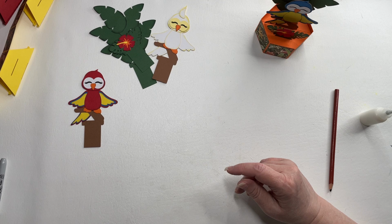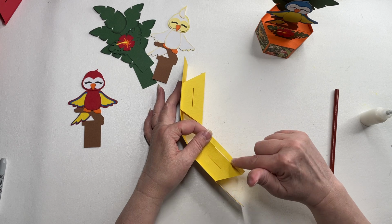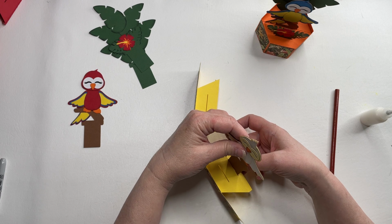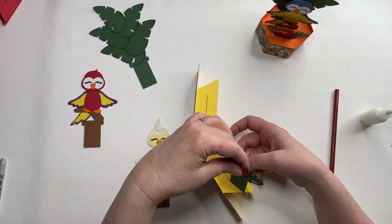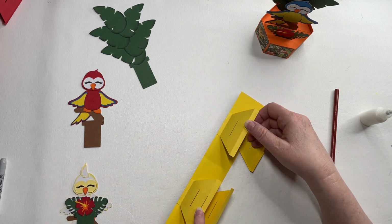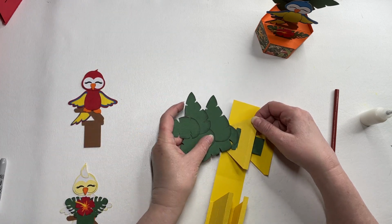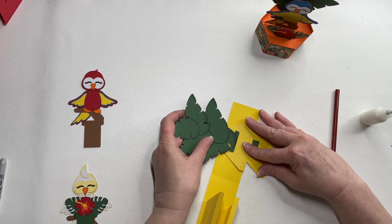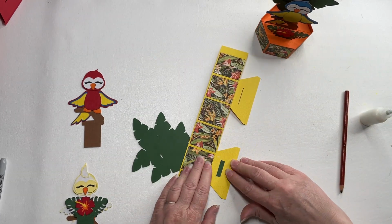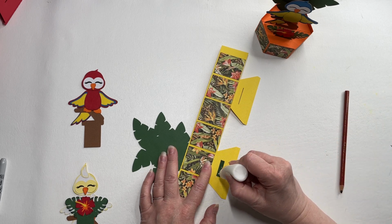And that back piece is a little bit wobbly. It's a little bit heavy. So again, we look for the piece that has the center, and that's the slit that your bird goes into. And you know your flowers go in front of it. And that's how you know your top from your bottom. So slide this through the bottom, flip it over, and glue this tab to the bottom of your card.